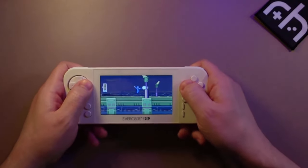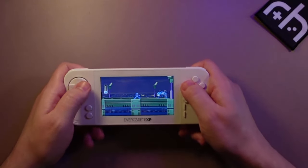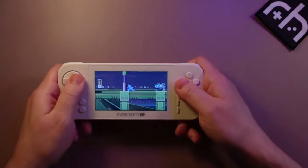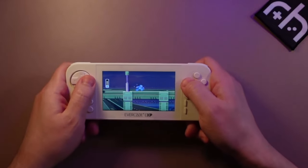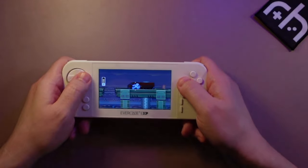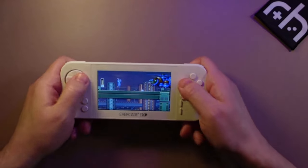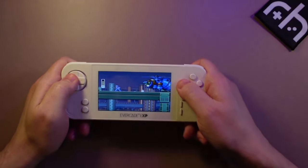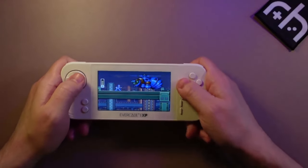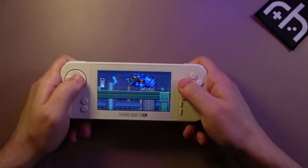Yeah, buttons are responsive. One thing with emulation is you might run into some latency, but if that's the case, I'm not noticing it here. I wonder why they made the screen 16:9 when this is focused on pretty much only retro content. I know there's some new indie games, some modern games that get released for this, which is really awesome, but even those games probably benefit from being in 4:3. So I have to wonder why the decision was to make this 16:9.